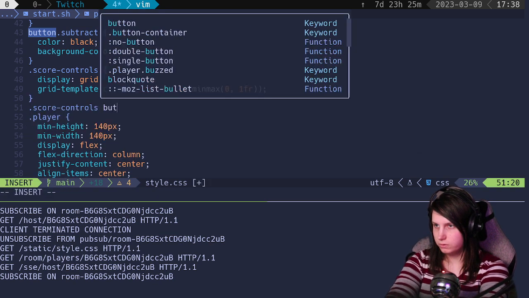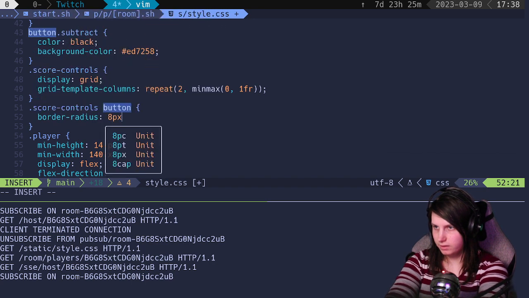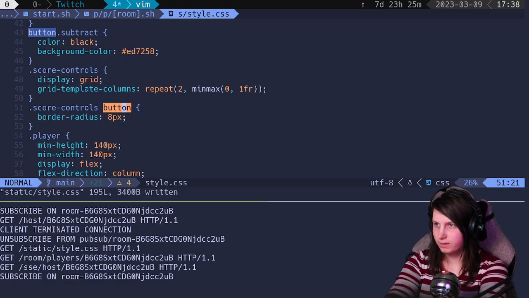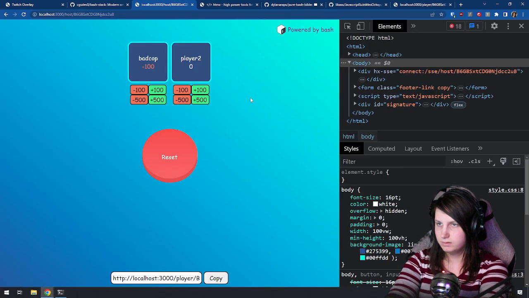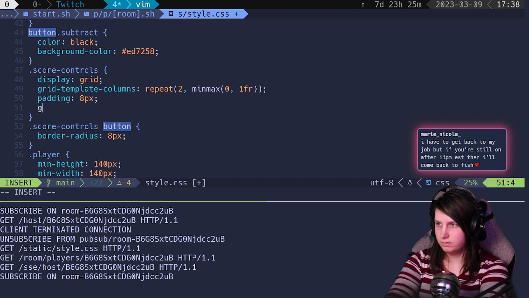Score controls button, border radius APX. Let's round them out. Padding some. Gap.